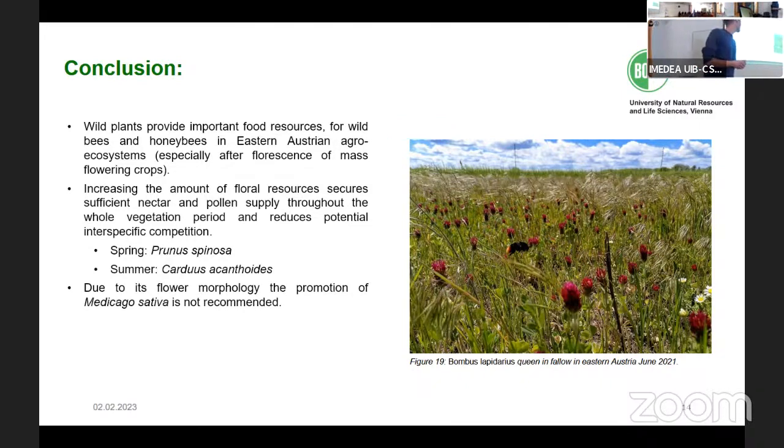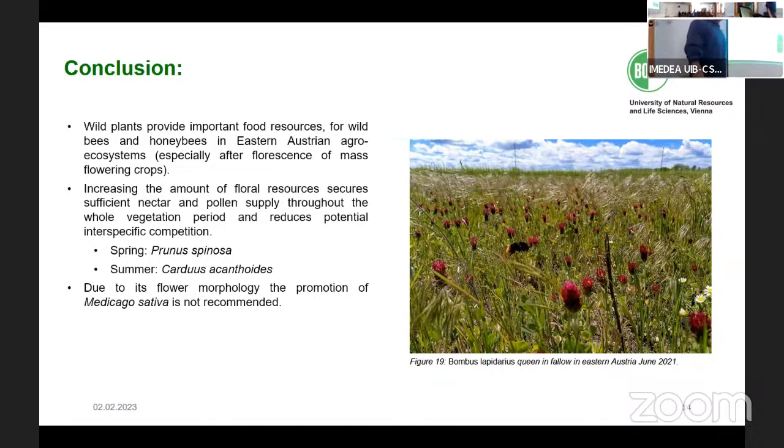We would not recommend promoting Medicago sativa due to its flower morphology, because I already read about studies showing that planting Medicago sativa as a pollinator promoting measure only increases the abundances of quite frequently encountered wild bee species anyway, because it's only attractive if you have a long tongue. The sad thing with Medicago sativa is that in Austria, it is a subsidized agro-environmental scheme, listed as doing something for your soil and for the pollinators. If you want to do something for your soil, plant it, perfect. But if you also have in mind that you do something good for the pollinators, you better plant something else. That would be my opinion on that.